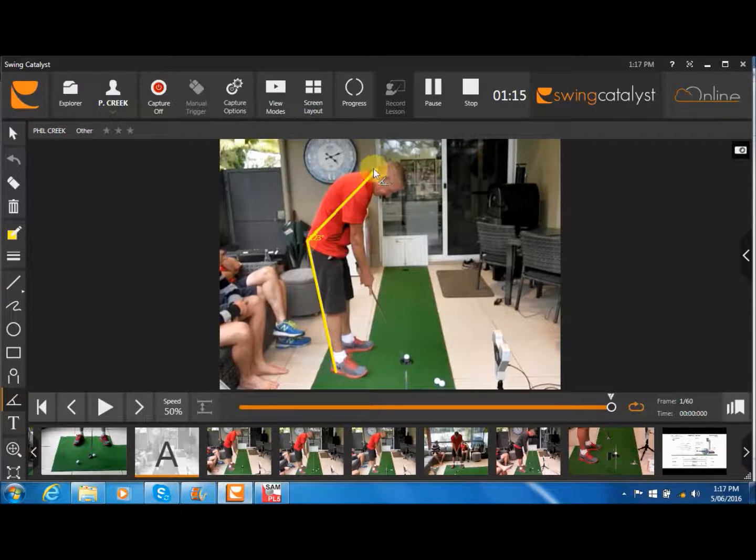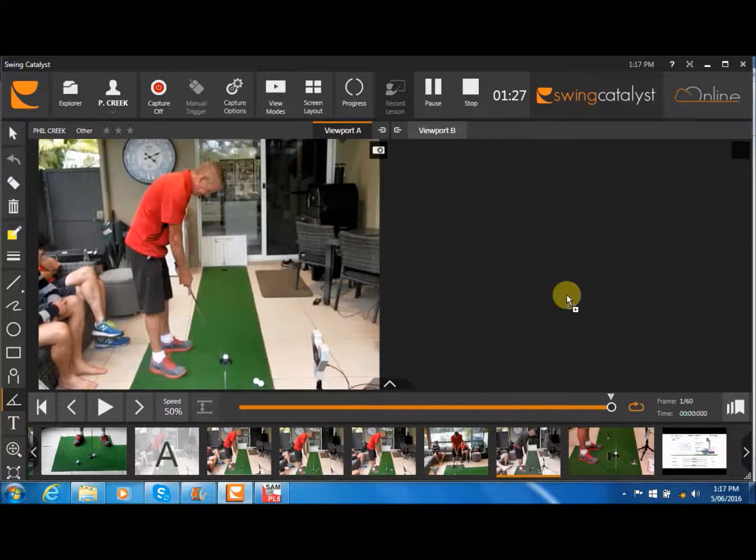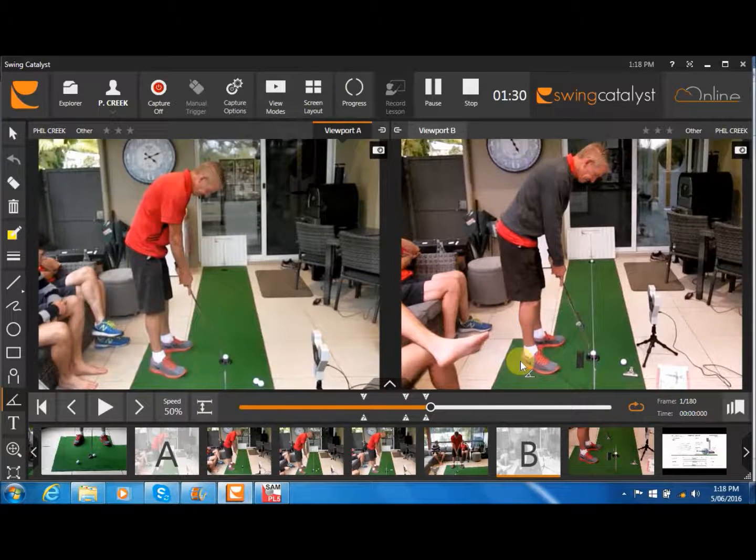So you're standing quite upright there at 125 degrees. Later on we did a video where you're bending over in a better position. You look much more athletic there in your address. So we had 125 degrees on the left, and here you are now at 121, which is just about the range of tour players.